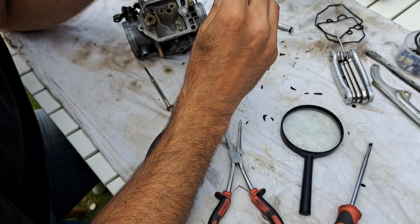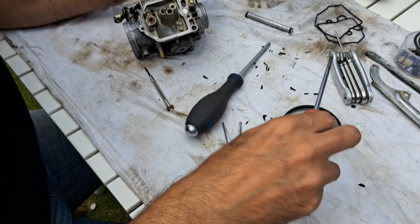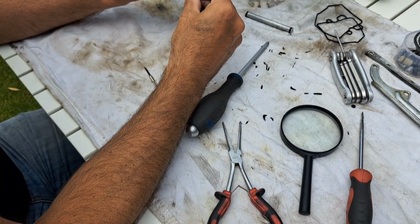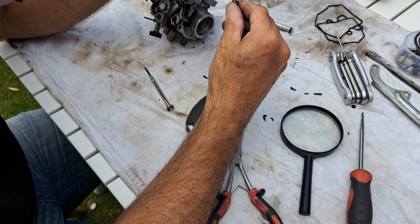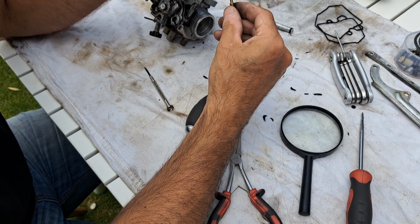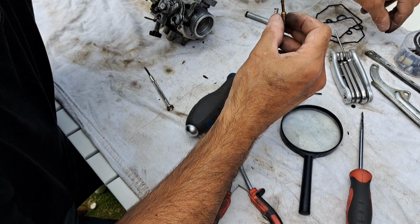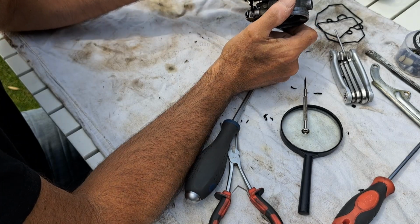Yeah, that doesn't look particularly clear. I think that's got some crap in it as well. God, I'm surprised the thing was running at all. And there's me thinking these carbs have been cleaned. Guys, I'll be the first to admit they're disgusting. Absolutely disgusting. How this thing was running, I have no idea. Right, and this has got one less washer. So I had another one at the bottom of that. That would make a difference. Surely that would make a difference. What am I doing with the washers? No, the washers are going there. I mean, the rubber's going there. And that's it, that's stripped.